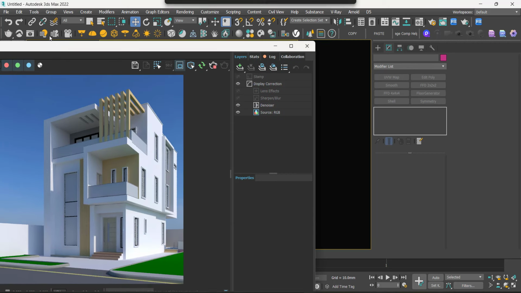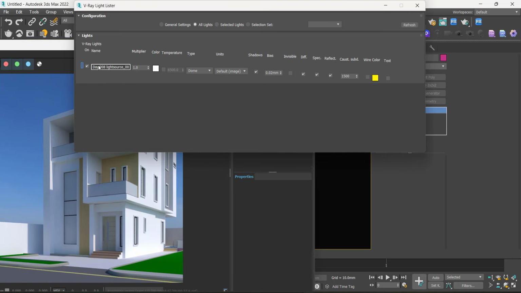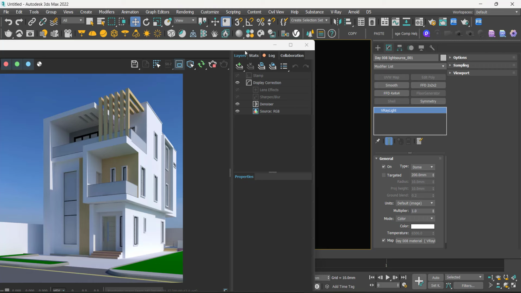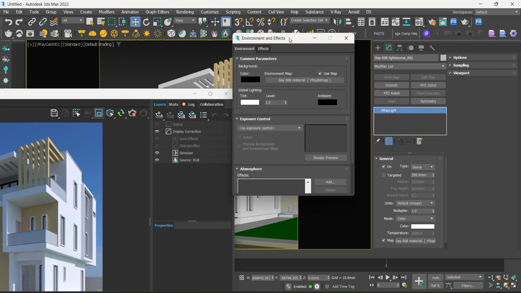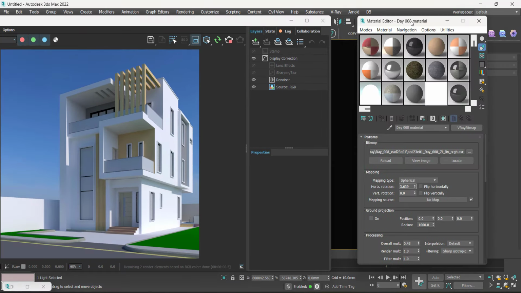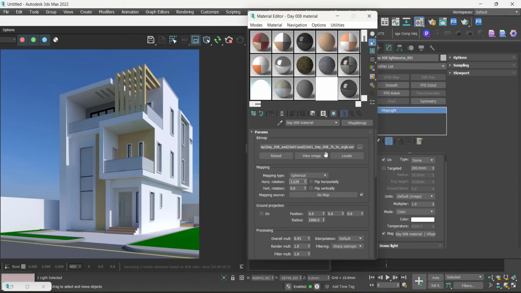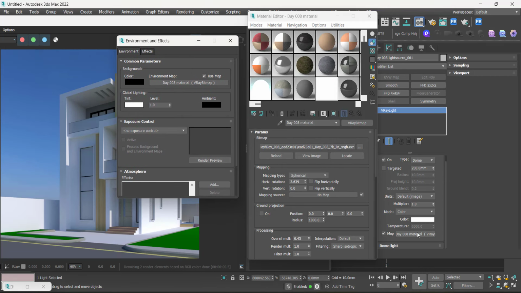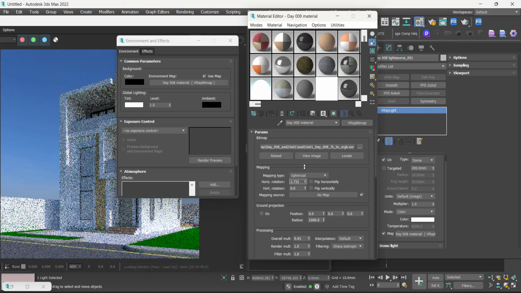Then you select this dome light. Drag this here. Paste it instance. Drag this back here to material editor. And then try to rotate and see.